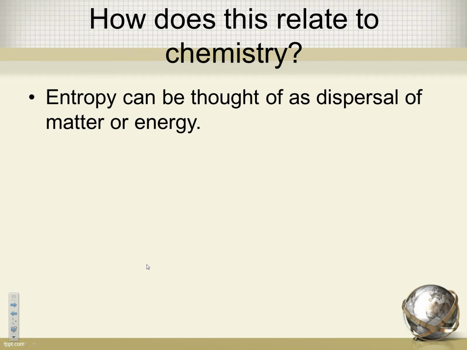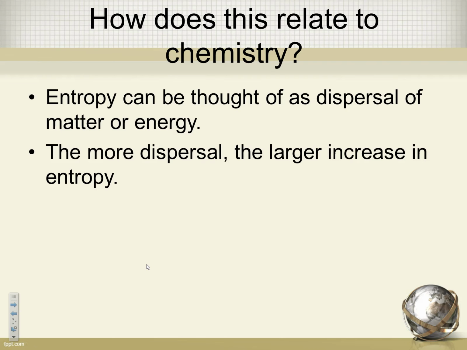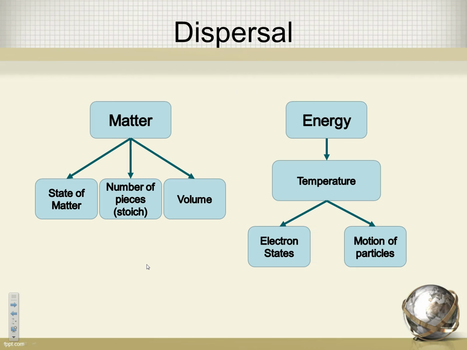Okay, so another way of thinking of it when we're talking about chemistry is dispersal of matter and energy. The larger the area it's dispersed into, the more entropy there is, because this is like when we had that 4th person and we had more space for the dollar to move into. So the more dispersed things are, the higher the entropy, the more possible states there are for them. And so here I've got a little graph that shows how things can be dispersed. For states of matter, solids are really fixed into place, so they vibrate a little bit in place, but they can't really move around very much.